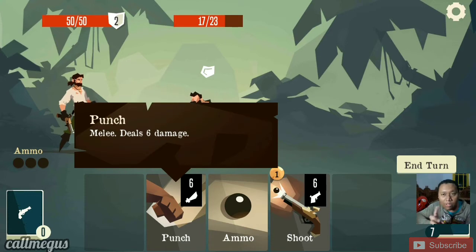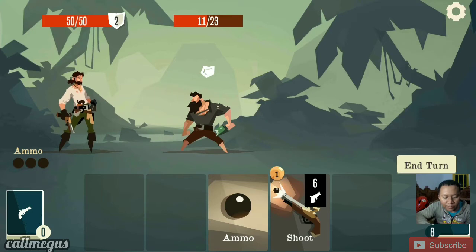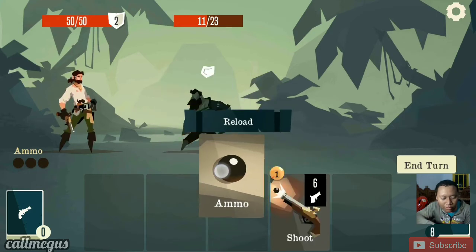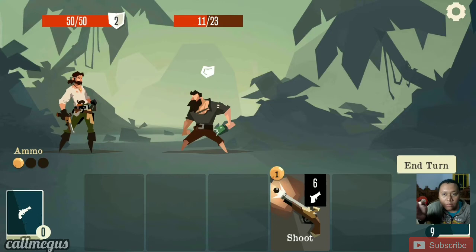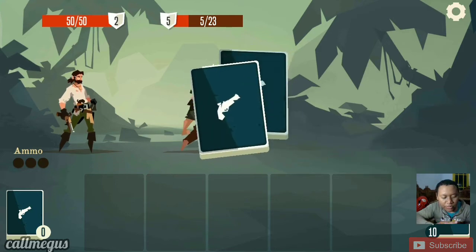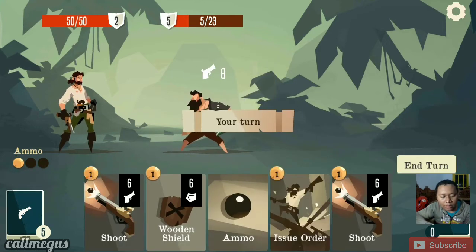And this melee doesn't require armor, so just hit it. See, there is no ammo here, so we can't use this. We need to reload first or wait another turn to have this passive from the gunner fill 1 ammo for the gunner and hit this. Okay, next turn we will have 1 ammo reloaded automatically. See, this comes back.